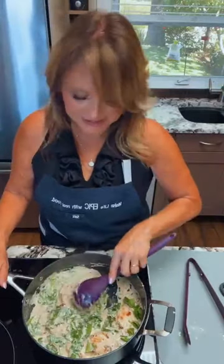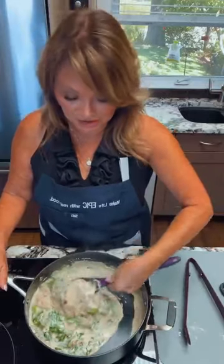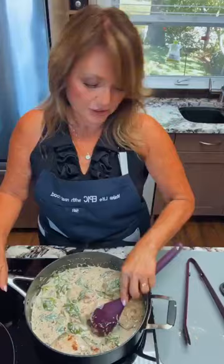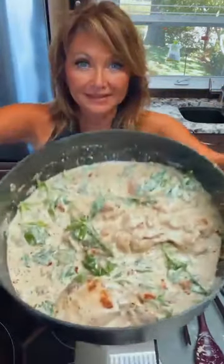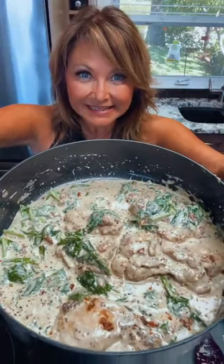Doesn't this look delicious? How easy is this? I mean, I've been wasting your time just chatting. This meal could be put on the table in no time at all. Okay, so I'm gonna plate this, but here it is. How long did that take me? Wasn't this easy? Can you add mushrooms?